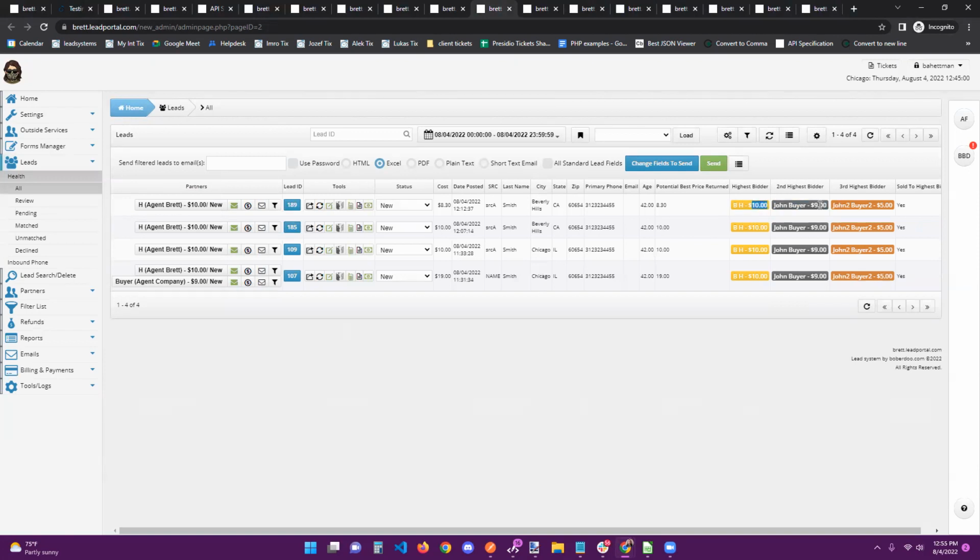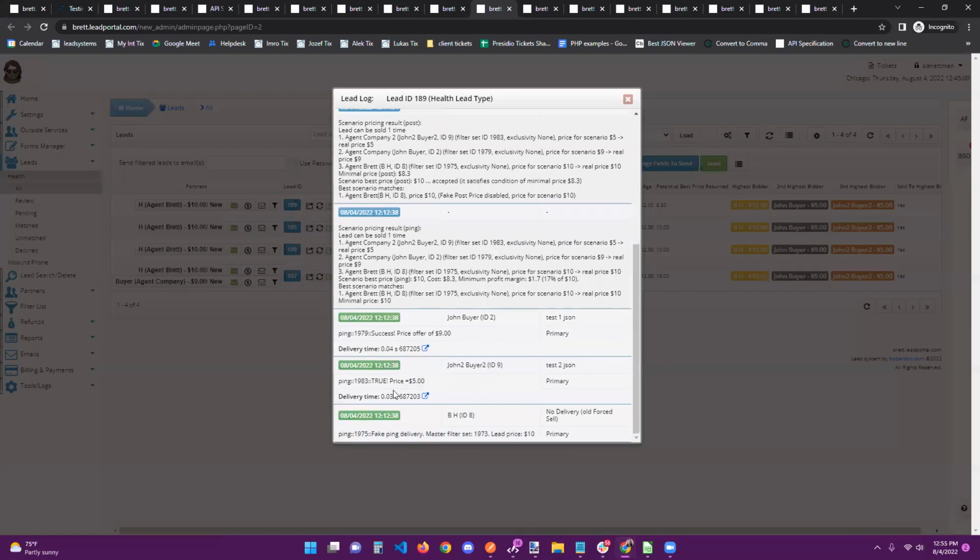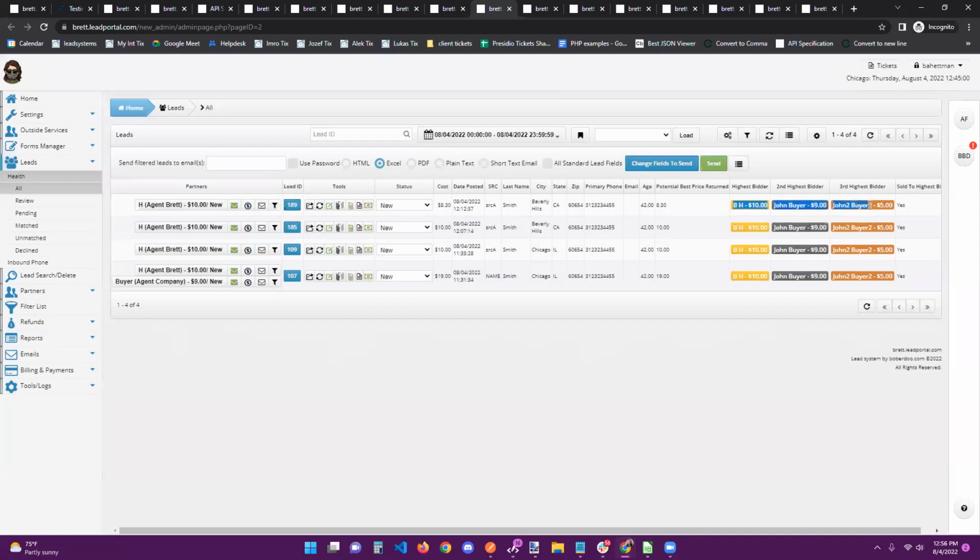This one, it was $10 versus $9 versus $5, right? The $10 was grabbed from the lead filter set level for that account. This next buyer had a custom ping post delivery where they dynamically returned $5. This next buyer had a custom ping post delivery where they dynamically returned $9. And so that's where these values are used to determine who the highest bidder is.